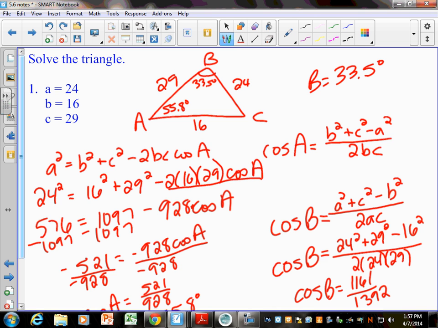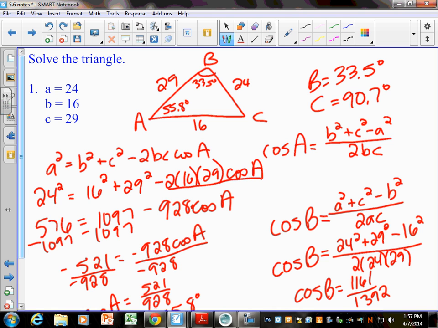And then in second hour, they want to do law of cosines again, or law of sines, which you could do, but there's no need to. If you know two angles, all you got to do to find the third angle is subtract from 180. That's supposed to be the easy part. It sounds like second hour tries to make everything harder than what it's supposed to be. Well, you know. 90.7 degrees, which means they gave us three sides, we found the other three angles using law of cosines. So my advice is just stay away from law of sines when you have to do law of cosines, because otherwise the ambiguous case gets mixed up in there, and it's a disaster.